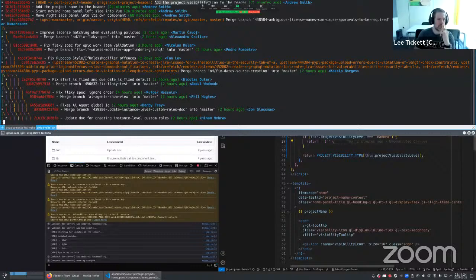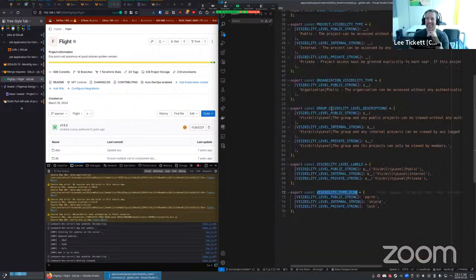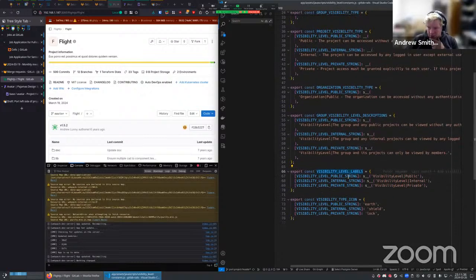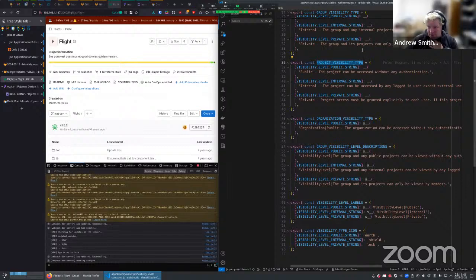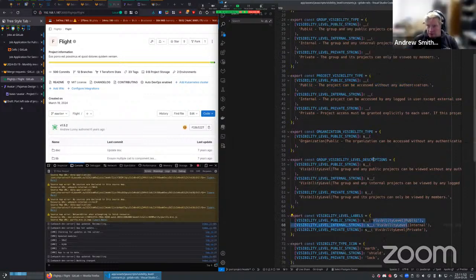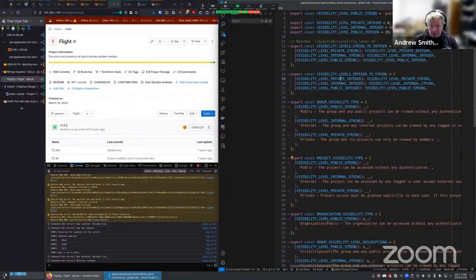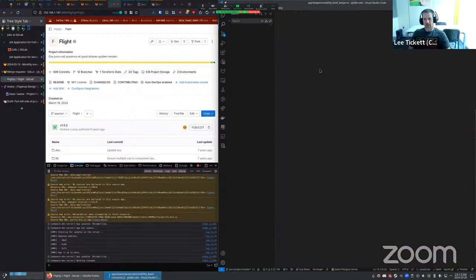Okay. I'm adding the visibility icon, but after seeing you do some stuff there, I've just found there's a constants file here that defines what I'm after. Oh, okay. And it's really weird. They've got visibility icon, which I'm copying. I've just realized they've got visibility level labels, but they've also got project visibility type. And these actually work out to the same thing in the pot file. But annoyingly, they don't have visibility band. And if we check, oh yeah, because you're saying they're numeric, but then that one's a string, right?